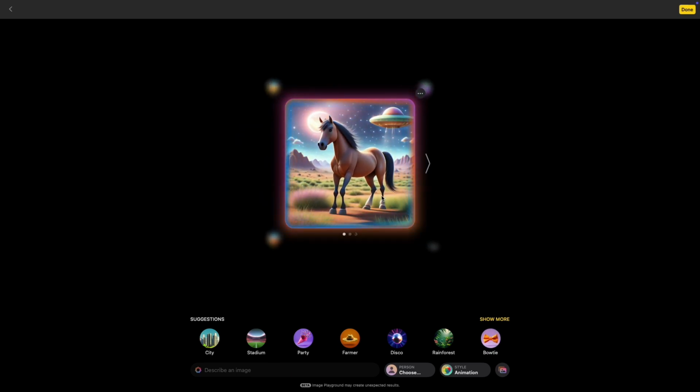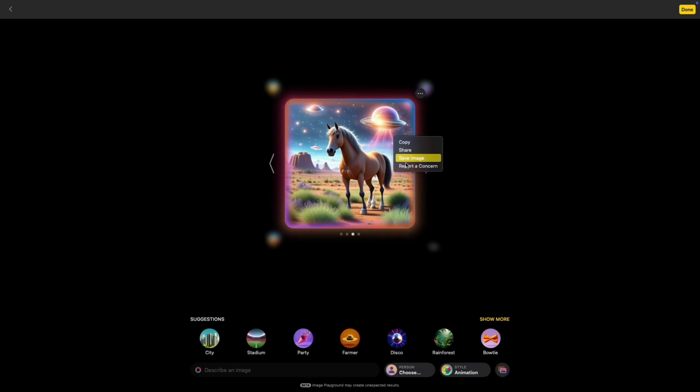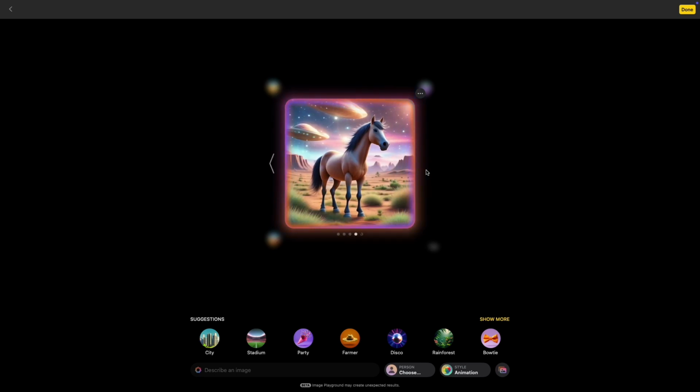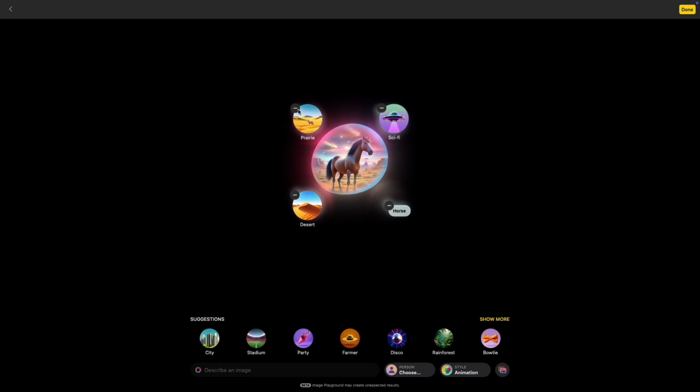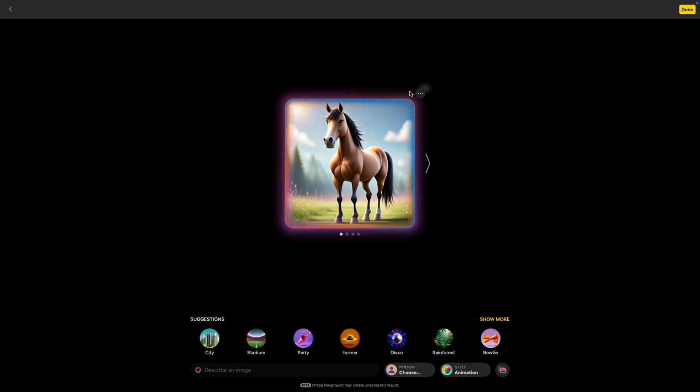Now the sci-fi theme is also added. So in the front we have a horse in a desert with the prairie theme, as well as in the background it has the sci-fi theme and some UFOs are also there. These images look quite pleasing. Now I'm removing the prairie theme and sci-fi theme.